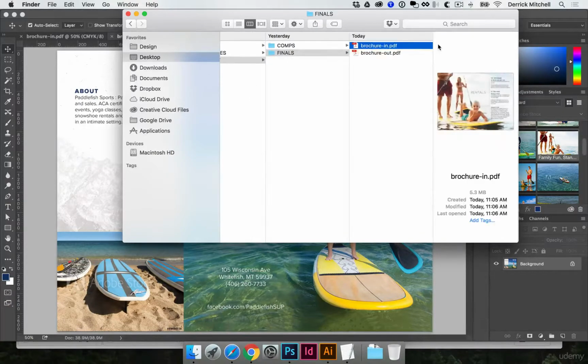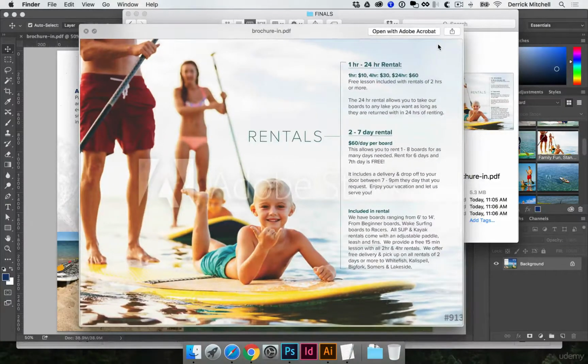So one other thing I want to mention here. When we look at this, we don't see any guidelines as far as where this is going to be trimmed or folded or any of that. And that's because we built on top of the template from Print Runner. But if you're going to send this to another printer and they have no idea where these guides are, we need to help set them up for success by giving them bleed marks and trim marks, fold marks, those kinds of things. So in the next lesson, I'll show you how to create a custom file that gives a printer all of that information.